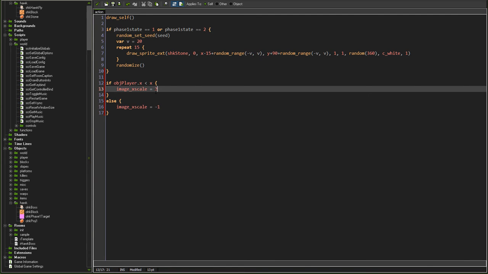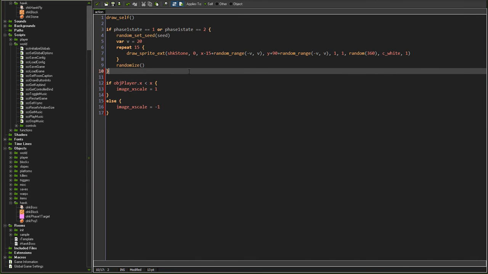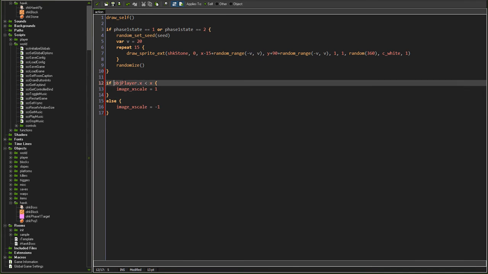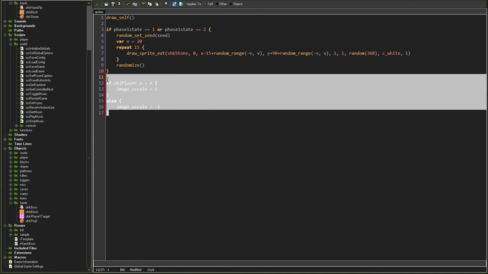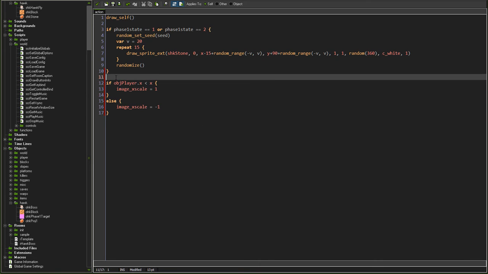If I put it to 2, it would be like stretched out, but we just want it to be this or flipped. And do you notice one thing I forgot to do here is when I do .x, especially with object player, is the main one you have to be concerned about, because the player might be dead. If I try to access this and the player dies, it's going to crash the game. And this might be obvious if I run the code right now, but it might not be obvious if it's somewhere deep nested in your code, some rare scenario that crashes the game. You don't ever want that.